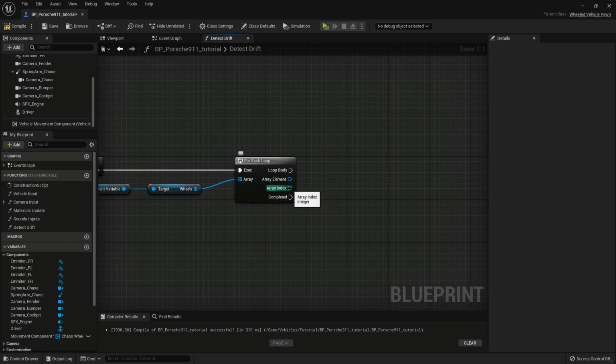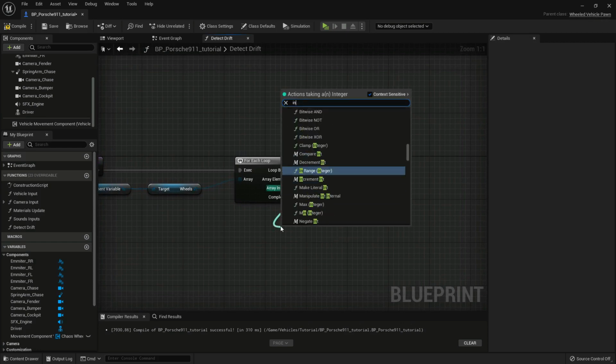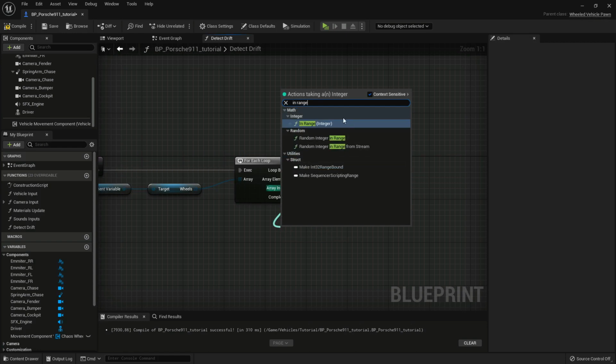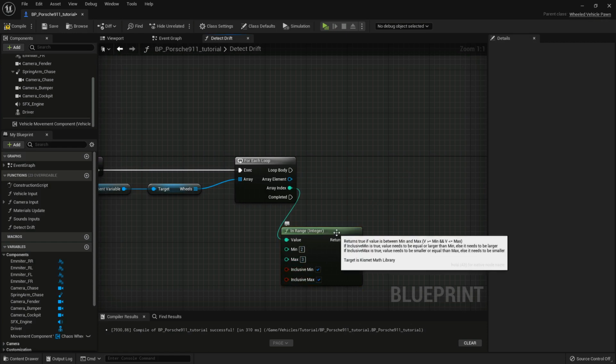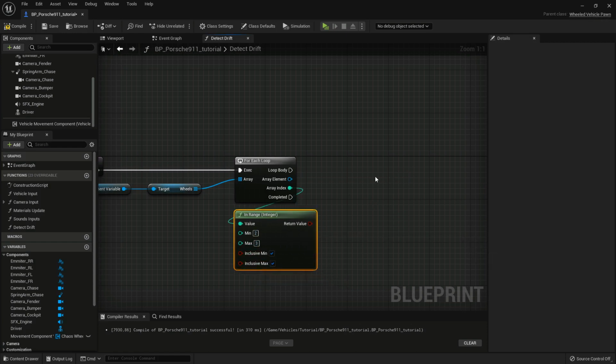And so I'll drag off the array index, type in range integer, set the range to be 2 and 3, not 23, 3, because an array will go from 0, 1, 2, and 3 for the 4 wheels.